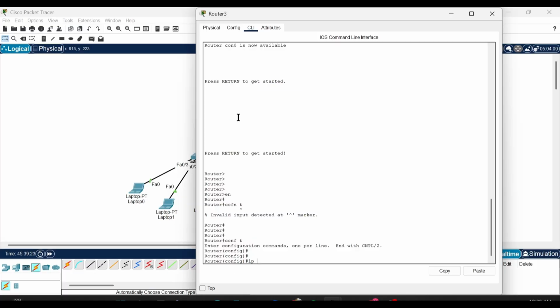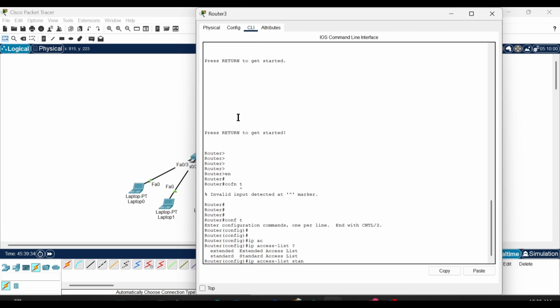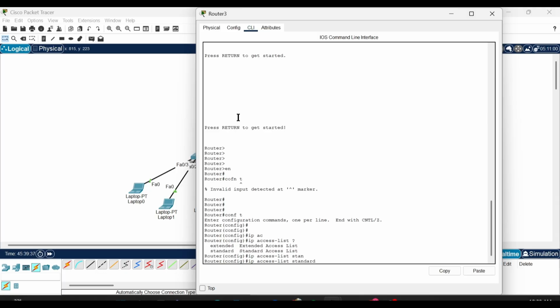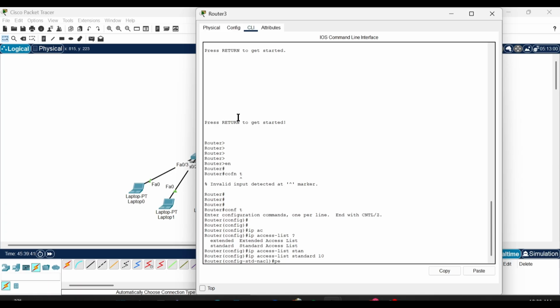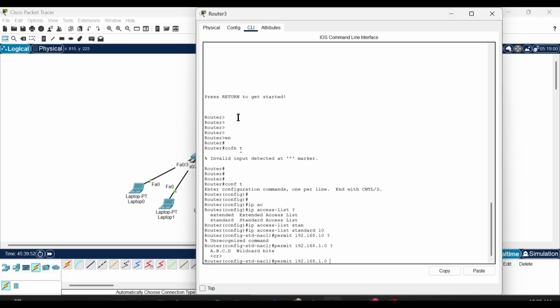First, let's create an ACL rule permitting the network. We are going to be creating a standard ACL rule. So, ip access-list, and we want to specify that this is a standard access list, and also give it a number. We'll be giving it the number 10, and we want to permit the local area network of 192.168.1.0 with a wildcard bit.